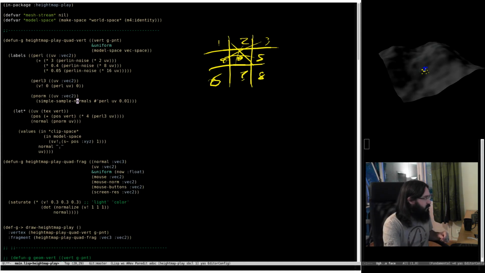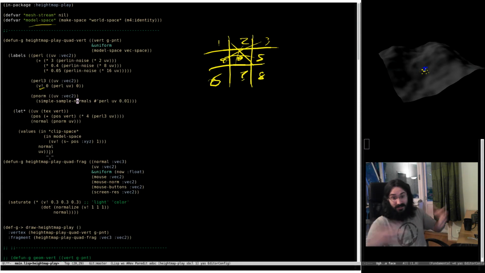So we have a spatial vector, which is created very like our regular vectors. But this vector knows it's in model space. It's statically analyzed that this is in model space. And when this value leaves this scope and enters clip space, the compiler is going to add a uniform that's going to provide the matrix between model space and clip space. And it's going to use the graph of spaces that were declared on the CPU side to get the matrix, which will then be uploaded. In this case, it's kind of trivial because it's one matrix multiply. I mean, what's the big deal?